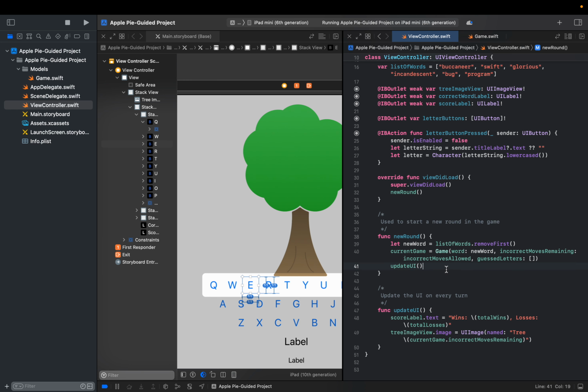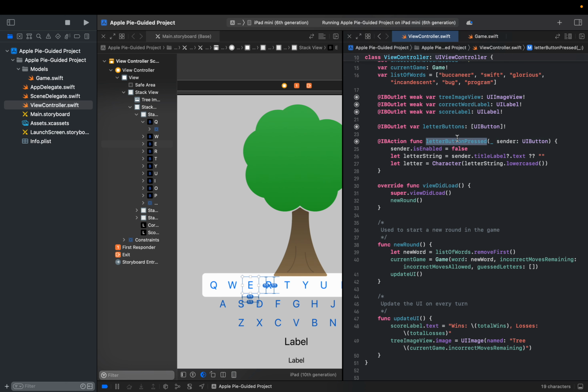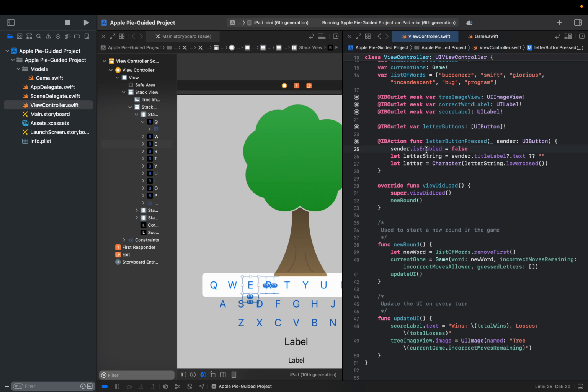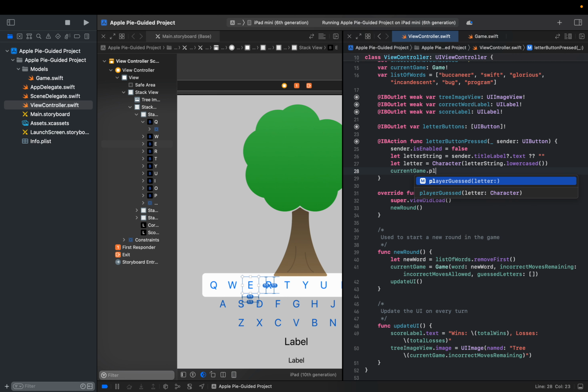Okay, after that, when the user clicks on the button, for example, they press on the letter E, you disable that button, you take its text, you change it to character, and then you need to call current game dot player guessed letter.